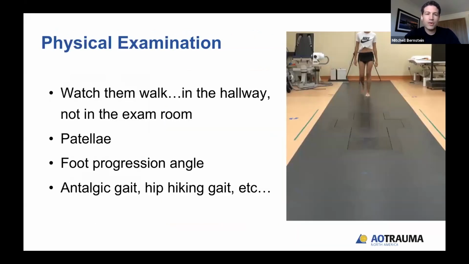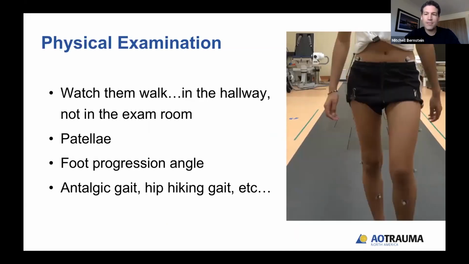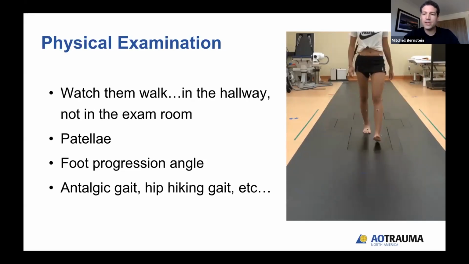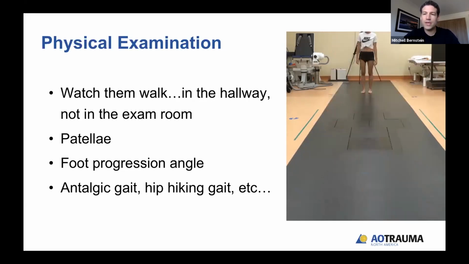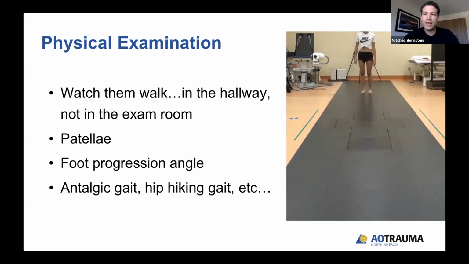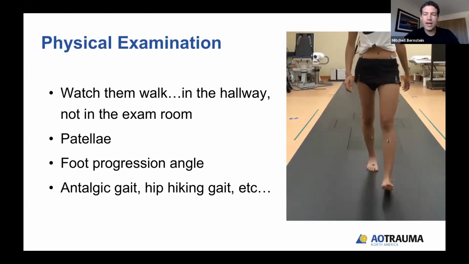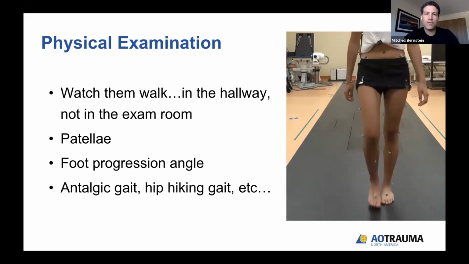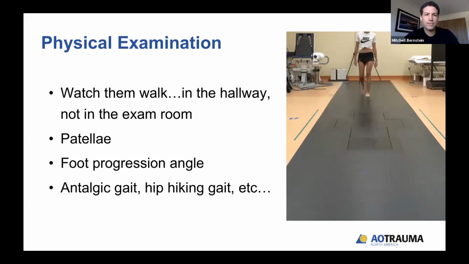Physical exam is really important. I think it's very important to watch them walk in the hallway, not in the exam room. And every time they go back and forth, you're looking at their foot progression angle, which is the sum of the tibia and their femoral rotation, to see which way their foot points. You can also look at their patella to see if, as the knee extends, the patellas rotate in or out or straight. You can look at their pelvis to see if they have any hip hiking gait or any antalgic gait. And this dynamic exam really helps you understand what the magnitude of the deformities are and where the deformities are coming from.